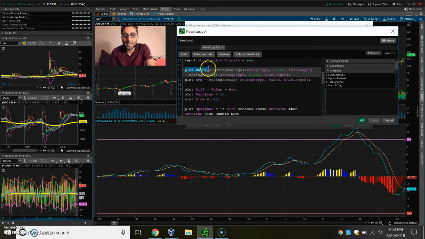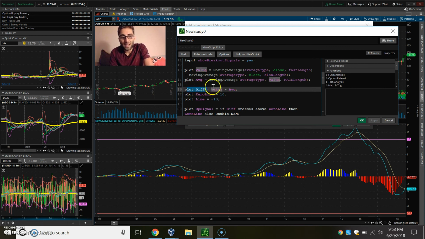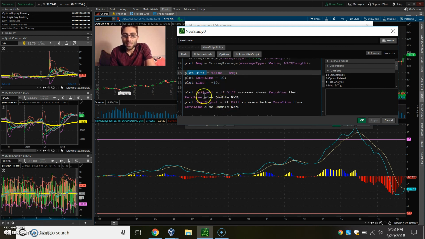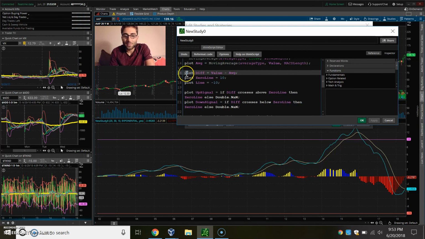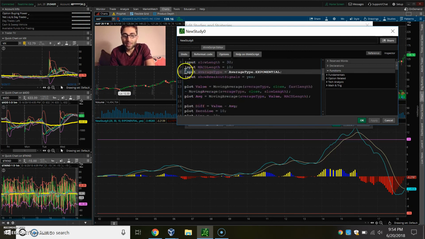So we're defining things throughout this program, it looks like. Each time we do something, we define it. So that helps us save the value in. So plot diff is saving the value of value minus average. And the up signal and the down signal, they're saving those and they're plotting those points as we go. So if you type in plot, it does something different than if you type in input. And obviously you can figure out what plot would do. And input is just saving the number.